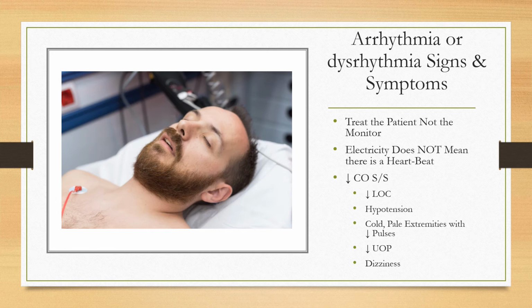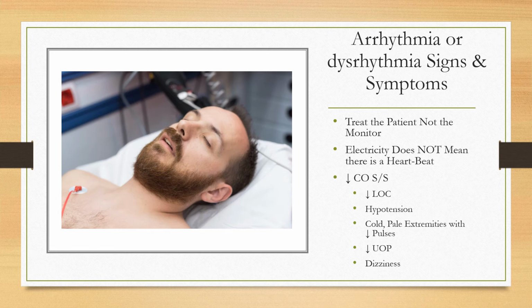So what are the signs? Decreased level of consciousness. Why? Decreased blood pressure, right? So we're going to be dizzy. We're going to be confused if our blood pressure is low because the brain needs blood. Hypotension. Okay, I don't think I'll need to explain that one. Hypotension from reduced cardiac output.